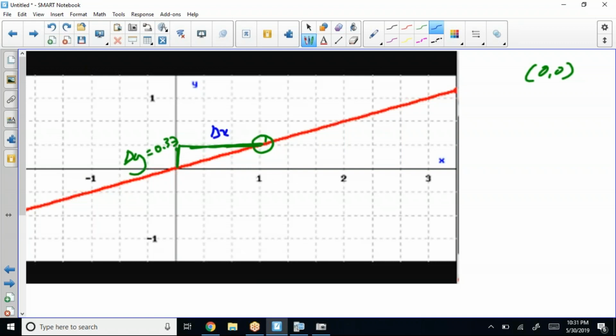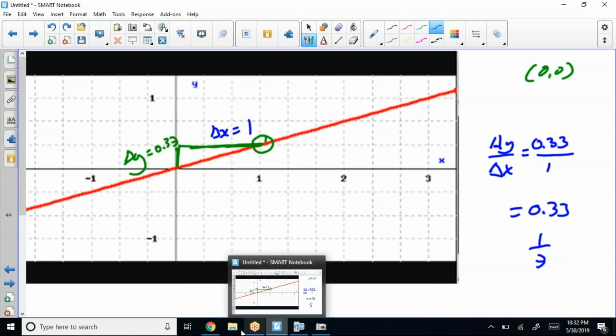And then my change in y. On mine, I got the answer to B as 0, and it was correct, but I couldn't get the answer to the other ones. Okay. Well, since the rest of the answers are probably based off this, I want to go ahead and finish this. So I've got change in y over change in x, which is 0.33 over 1, which is just what? 0.33 or a third, right? And slope is a third.